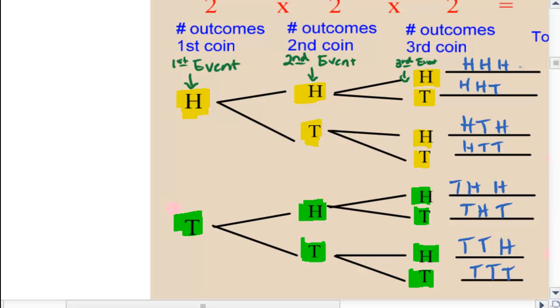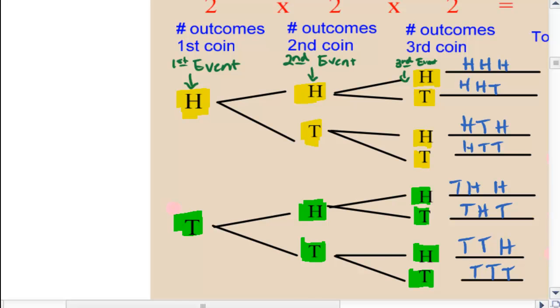So here I've listed all of the outcomes that I said verbally a few minutes ago, and you can see indeed we have 1, 2, 3, 4, 5, 6, 7, 8 total outcomes, which is what we expected because the 2 outcomes for the first event times the 2 for the second times the 2 for the third gives us 8 total outcomes. But now we can list them to see what they are. So we can multiply using the fundamental counting principle to see the total number of outcomes, but if we want to list them, we're going to use our tree diagram.